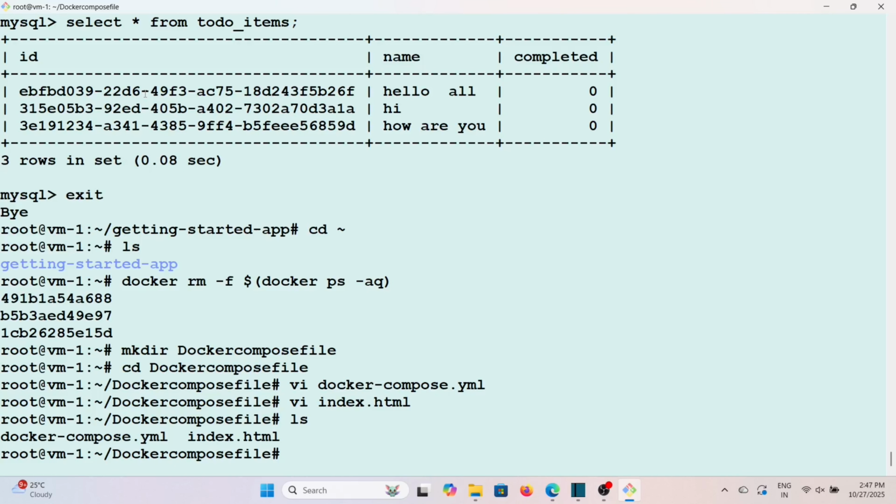So here we have only two files. One is the docker-compose.yaml where the image is available. In the index we have code. Whatever application we have to run, the code is here. Now I validate the image by using this command, docker compose config.